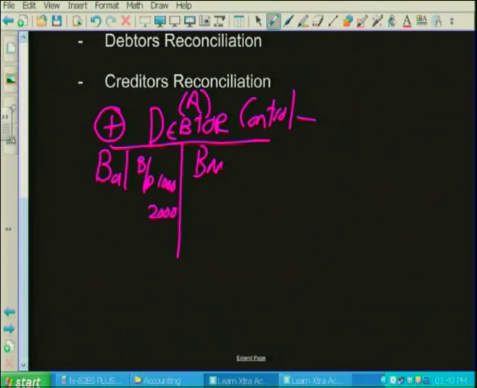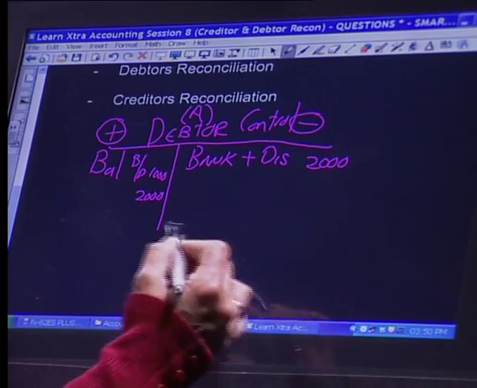What makes your debtors' balance decrease? In other words, when will they owe you less money? Absolutely correct. Whenever we receive payments from our debtors, and sometimes we also grant them discounts. So whenever there is a payment, bank, as well as when we grant them discounts, remember guys, it's discount allowed, their balance that they're owing us is going to decrease. So for example, our debtors might have paid us an amount of 2,000 Rand, and this would include the discount that we allowed them.